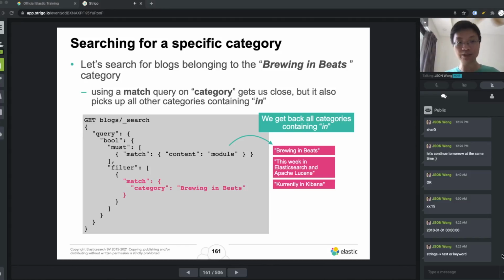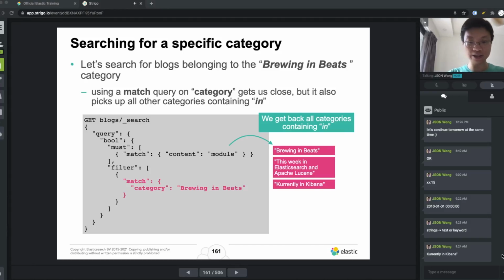That's why you can see when we're using a filter with a match clause on the normal text field, we actually bring back a lot of things rather than just brewing in beats. We also got some like currently in Kibana, the last one here. The major reason is that you have one word matching, currently in Kibana, and the word is "in".